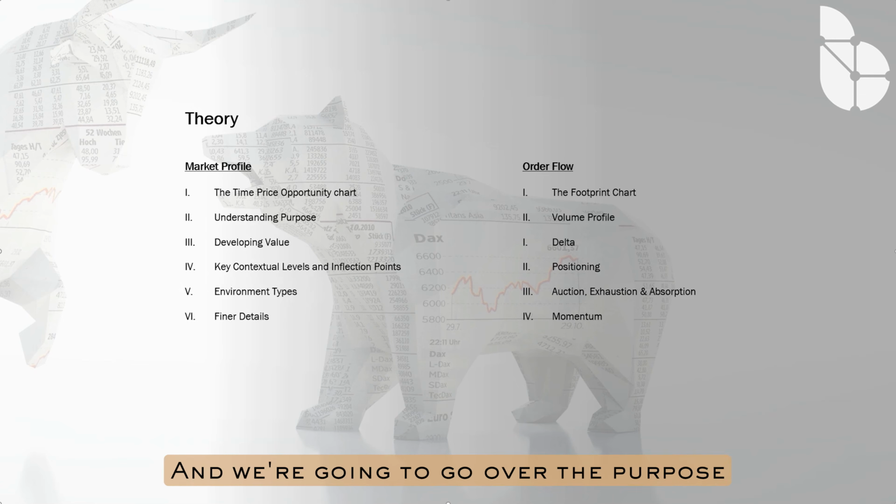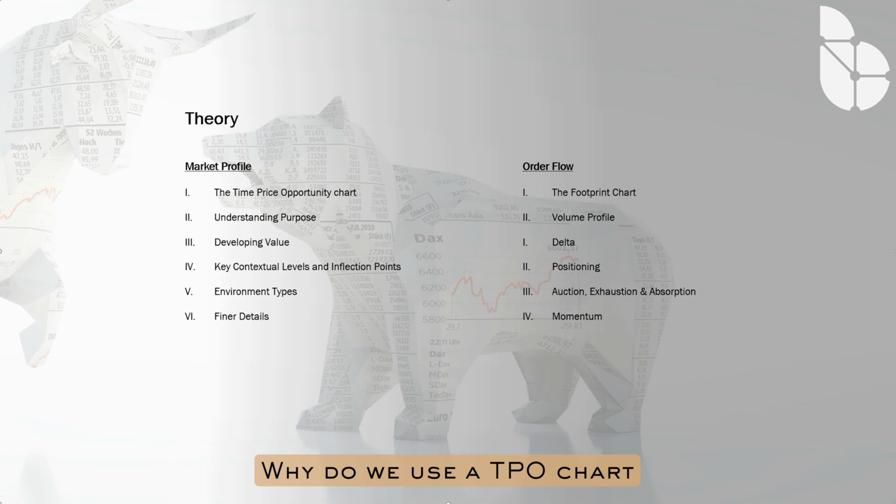Then we're going to go over the purpose. So why do we use market profile? Why do we use a TPO chart rather than just looking at a line chart or a candlestick chart? We're going to be talking about the concept of developing value. This is very important. This is what we are always looking to find, where value is developing.